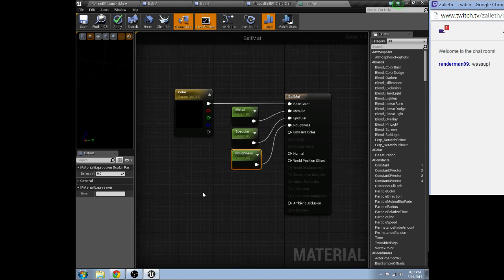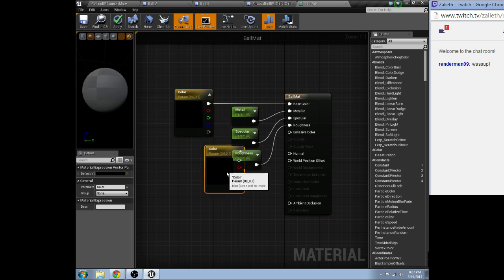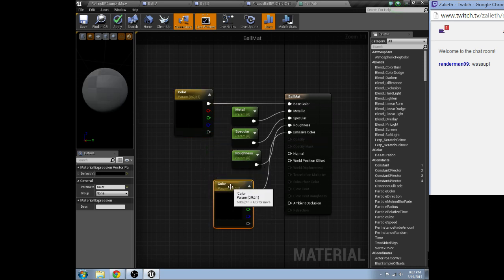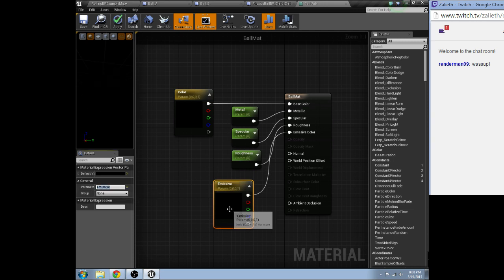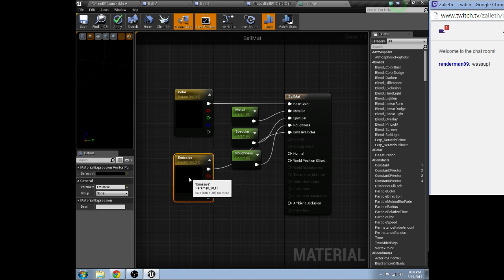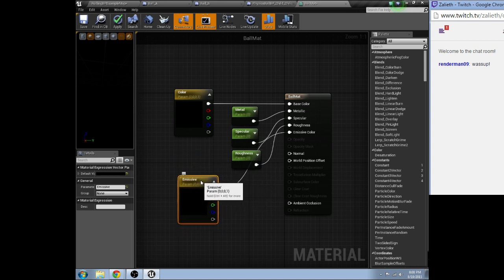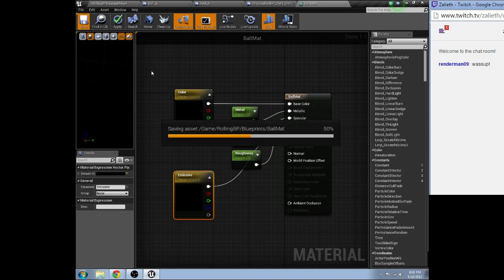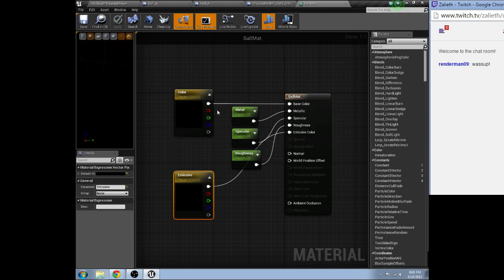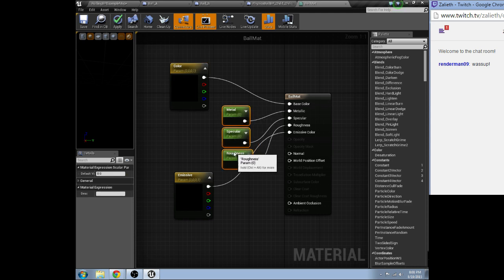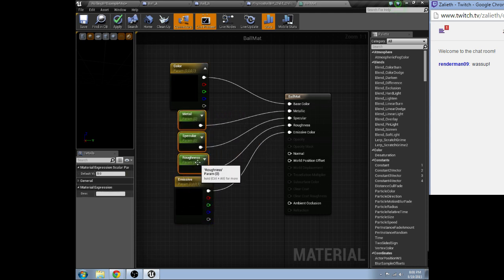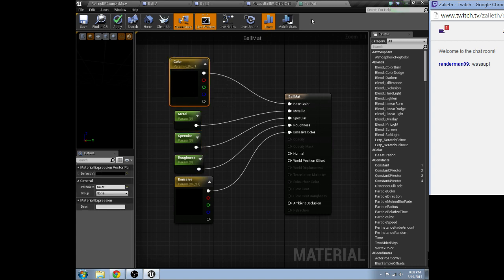I'm also going to do an emissive color. Call this emissive. And I don't have any normals that I can use in this because I did not download starter content, so I'm just going to ignore that for now. If we ever want to import starter content, or if I ever get a hold of some good materials that we can use, then I will look into that. But for now, we're just going to do this. So this is going to be our base ball material. Sound good? Sounds great. Awesome.